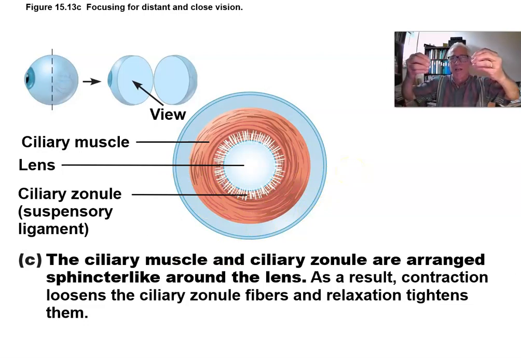If you pull on it, it starts to flatten out. And if you stop pulling on it, it assumes a round shape like a marble. That's its native shape. So again, if you tug on the lens, it will stretch it and flatten out. If you contract that muscle and shrink down that ciliary zonule, the lens will no longer be tugged by the elastic wall of the eye, and it will round up like a marble. That's how it normally sits at rest.